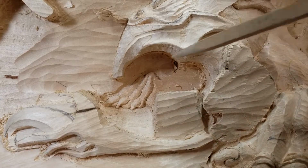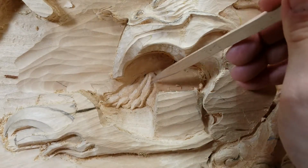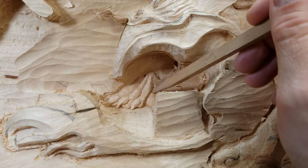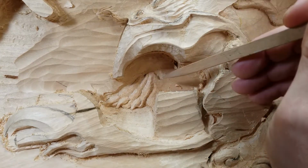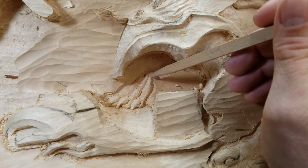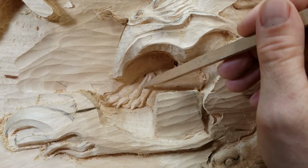And a lot of people ask me how I determine the angle. Well, in this case, the angle really was, it was completely flat. And I just put a basic angle on it. From where it was to around down here somewhere. And then I take little pieces. You can see little tiny cuts right here. And I just take little pieces off and see if they match what is in my head. And then I just keep going, little tiny pieces.